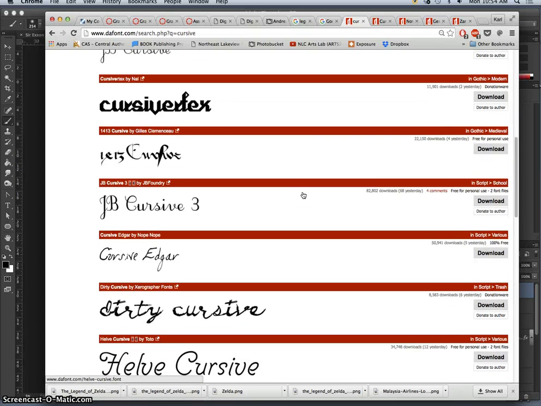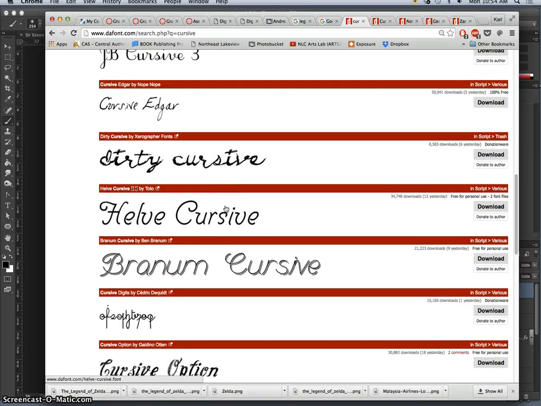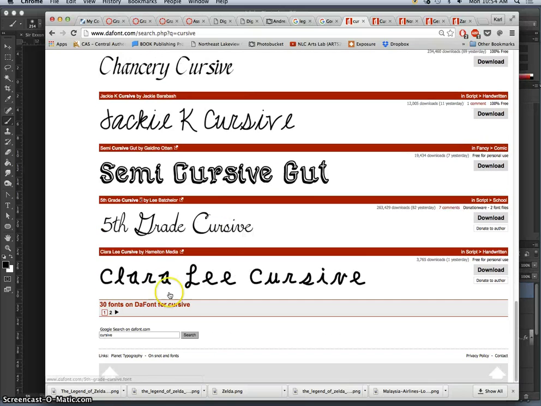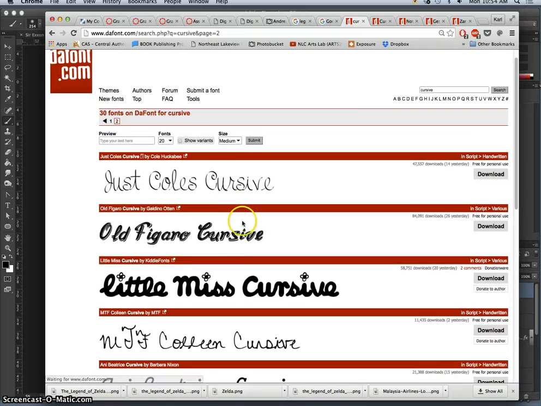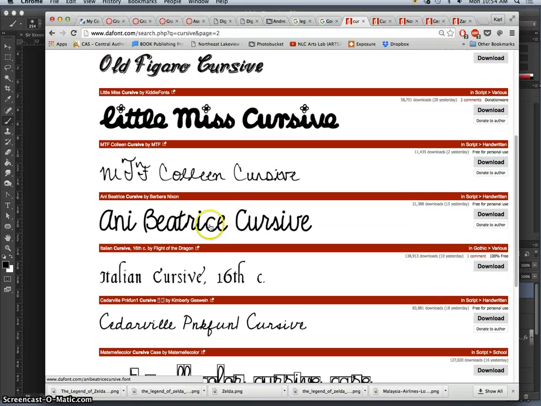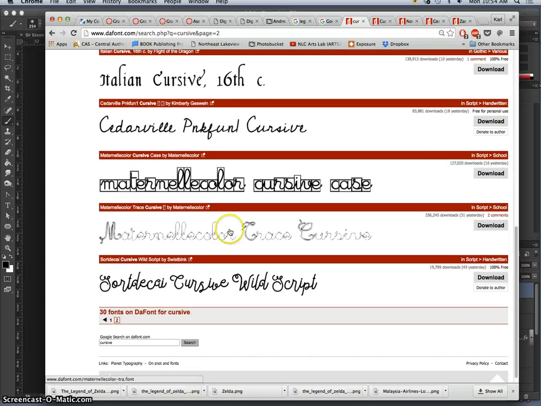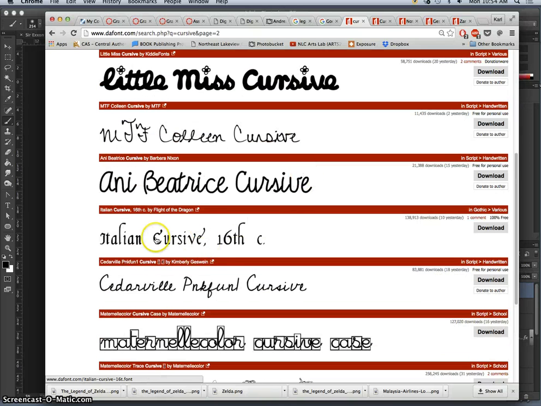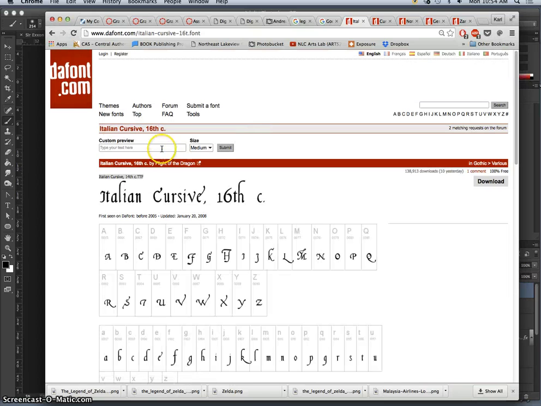See if there's anything that's more interesting than that, because that's pretty crazy. But I like it. Script fonts are tough because they have to be spaced so that they can actually link into each other. Yes, there's a lot of handwritten scripts, but I don't like those as much. But this is kind of nice, this Italian cursive. Let's see what it can do.